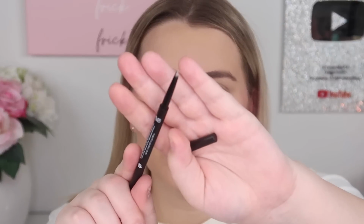But if you don't have one, these are always nice. I appreciate a good spoolie on a brow pencil. Oh wait, this isn't the precise one. This is like the triangular one. I actually haven't used this one yet. I have the precise one. Ooh, I don't know, I guess I'll try this out. I'll try to show you.